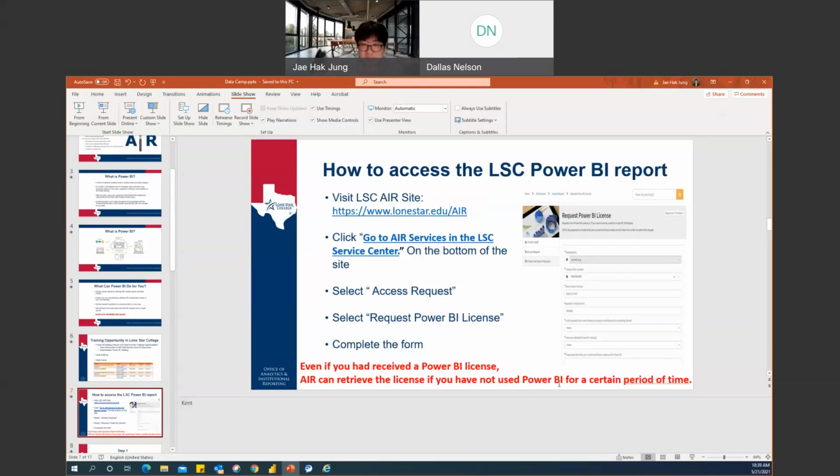In that case, after a couple of months or a couple of years, if you try to log in to our Power BI report, probably you may not have any access. So in that case, you probably need to do this process again, then you will get the license again.